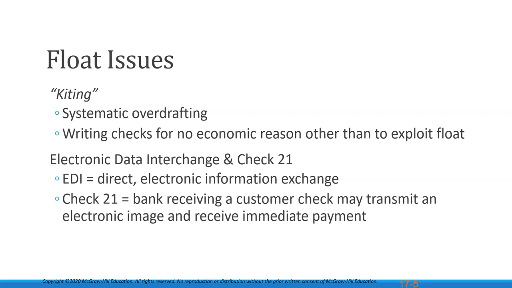With two things, electronic data interchange, which is our electronic transfer of information, and a law in 2004 called Check 21, where the bank can receive an image of a check, we have really eliminated a lot of the float issues and any types of fraud that were used by exploiting float. So before Check 21 was put into law, banks had to physically receive a copy of a check before they would record a payment. And so if you mailed it to pay off your credit card, they wouldn't record that against your credit card payment until the credit card company took it physically to the bank. Now, with electronic images and electronic transfers, we've eliminated a lot of the time issues with float.